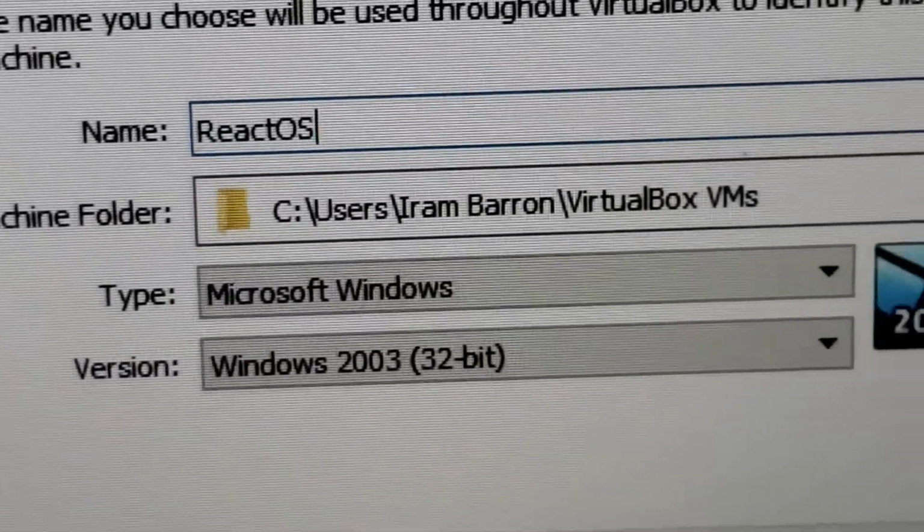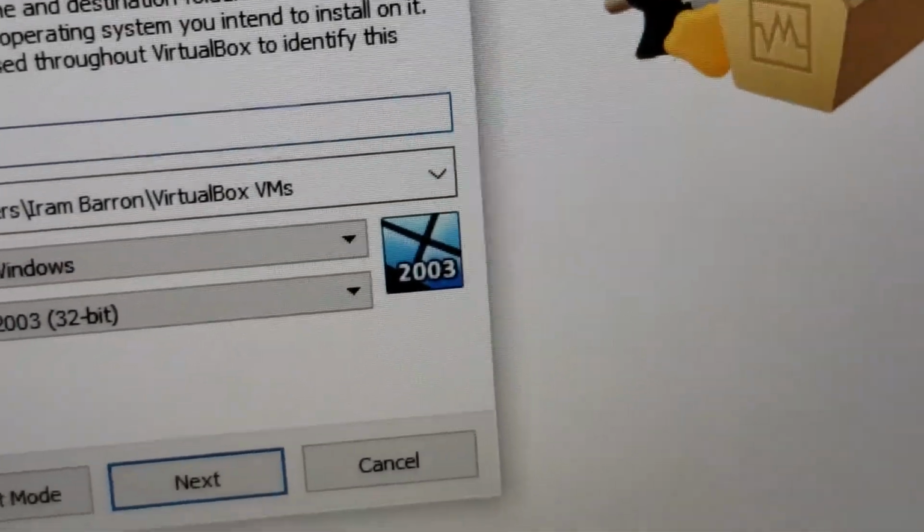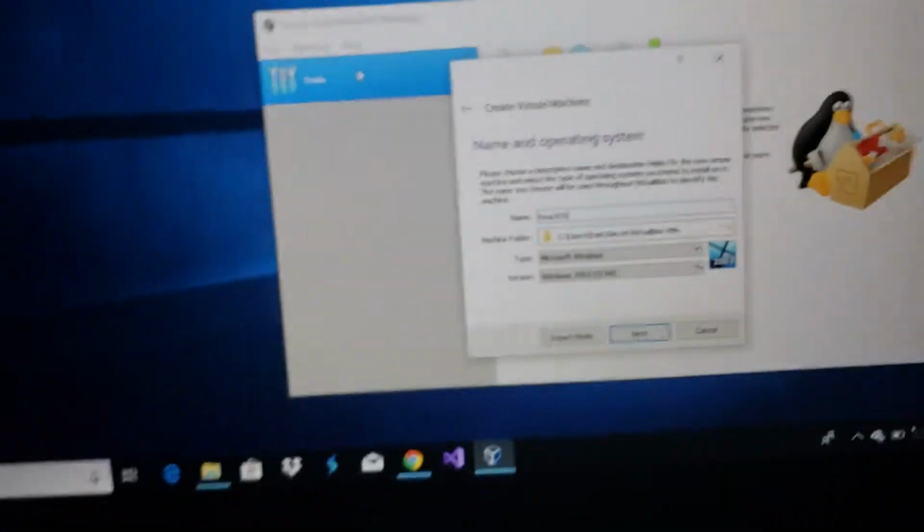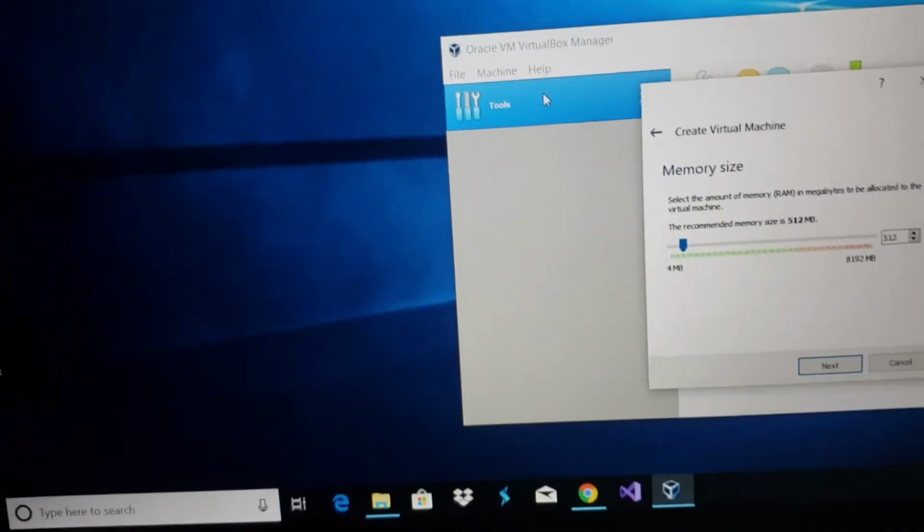And the Linux distribution already detected it as Microsoft Windows 2003. See? So, meaning this is Windows, because it is Windows.